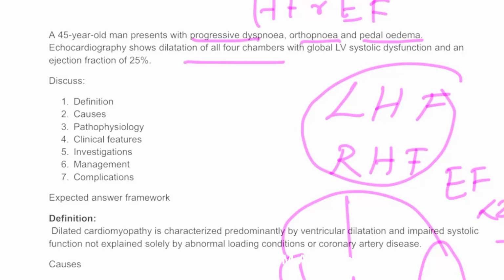And we know that in dilated cardiomyopathy, there is a pump failure. Ejection fraction is decreased and the heart is acting like a reservoir rather than a pump. So that is the clinical feature or the pathophysiology that is occurring in the dilated cardiomyopathy. These are the expected questions you have to think about. And we know that cardiomyopathy is a disease of the myocardium or muscle, structural or functional.